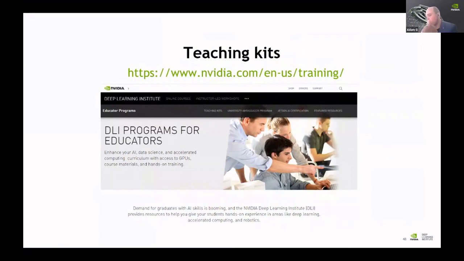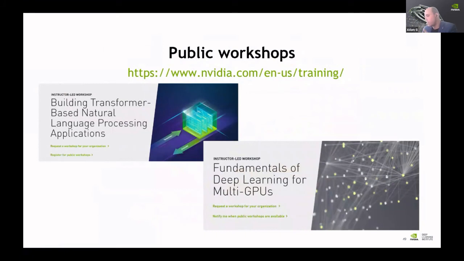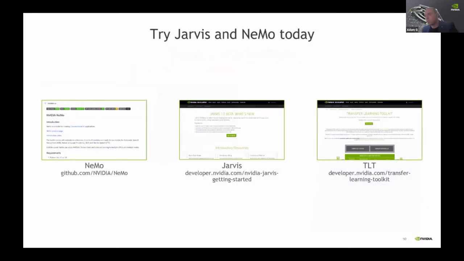Apart from instructor-led courses, which we provide to organized groups, we typically host on a very regular basis a number of public workshops where you can just attend as a part of a larger open group rather than having to organize a dedicated instructor-led course for your organization. I think the upcoming courses that we have in the calendar are transformer-based neural networks for natural language processing and conversational AI. The multi-GPU course is a bit off. If you're interested, have a look at the training website, check out the training calendar. And with that, I would like to open up for questions.